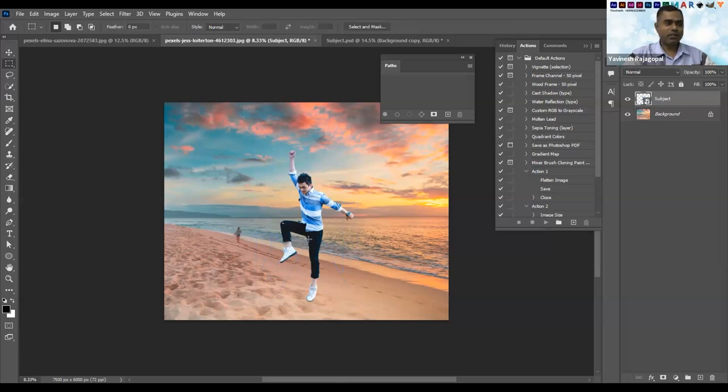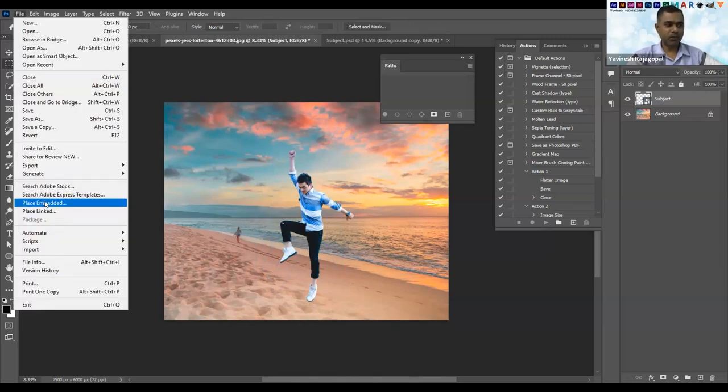Okay, thanks for your question, Zulhafiza. If you go to File, there are two Place options. One is Place Embedded and then Place Linked. Place Linked means the original image information will not be embedded into this file. Let's say you want to transfer the file to another computer. If I choose Place Linked, I need to copy two files together. One is this background with the design and the subject person here, and also the subject person file. Two files. Place Linked also will reduce the file size. It will just take the link as the information. It will not embed the file into this document. If you're familiar with Illustrator, you'll know what I'm trying to say.